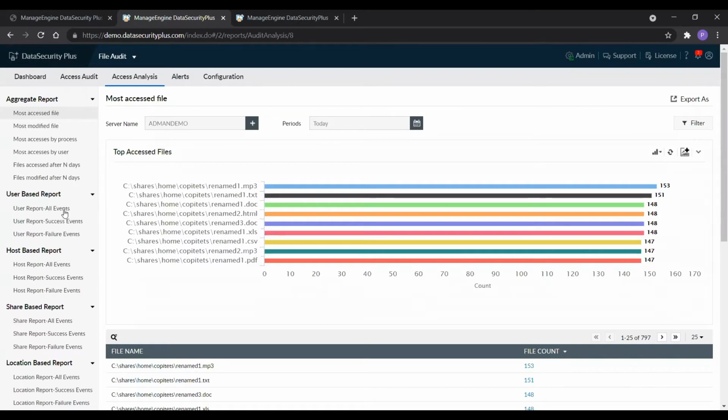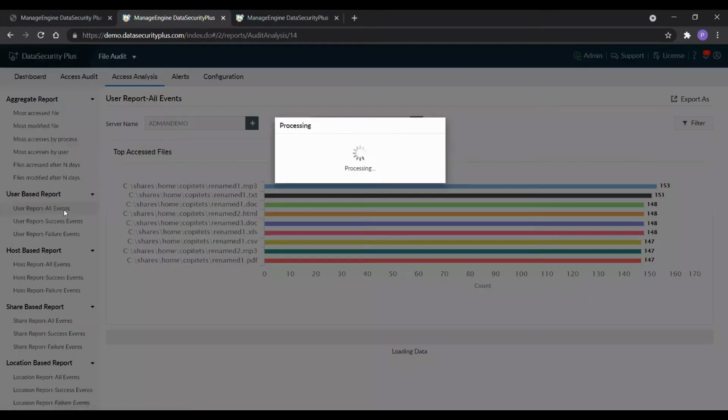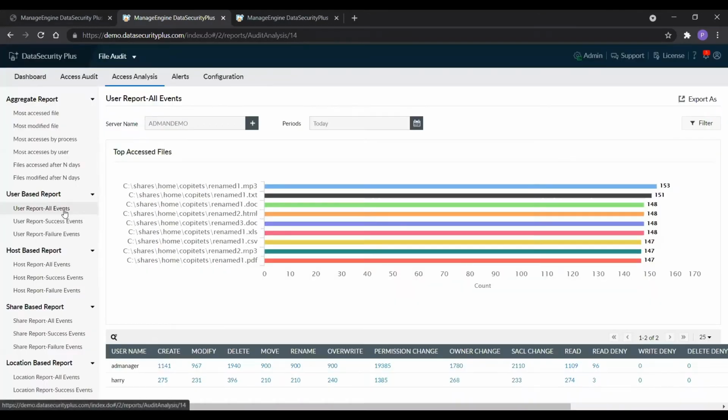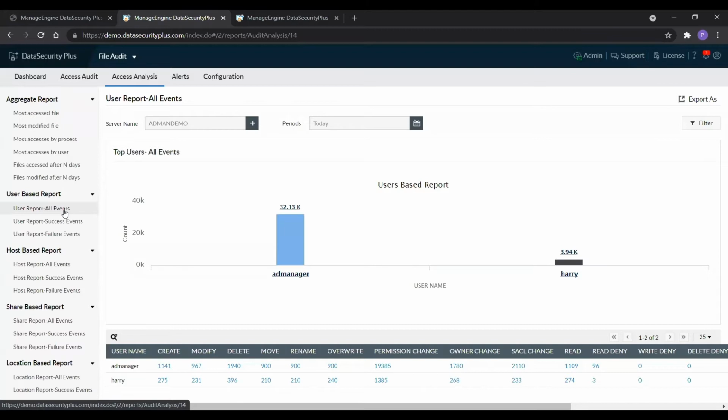Let's say a user-based report, all events. Let's say Praveen had made some 700,000 events in the past one month, let's say in a week on the server. That's humanly impossible, right? So you can just go ahead. Let's say in the past 24 hours, just today, this AD manager service account has made like 32,138 events over there. It looks like it's humanly impossible, right? So something else is happening with it. Might be DFS or some application. It could be a batch file or script, something.